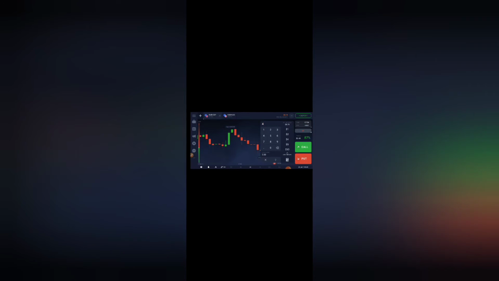I have a reason for that. At some point you may lose a trade. I'm not 100% perfect, so there are some points where the candle will go against us. We expect it to reverse, but it may not reverse; it will go against us. So not all the trades will win. If I give 10 signals, we may lose like 2. So how do we recover those 2? That's why you need a larger amount in your account.